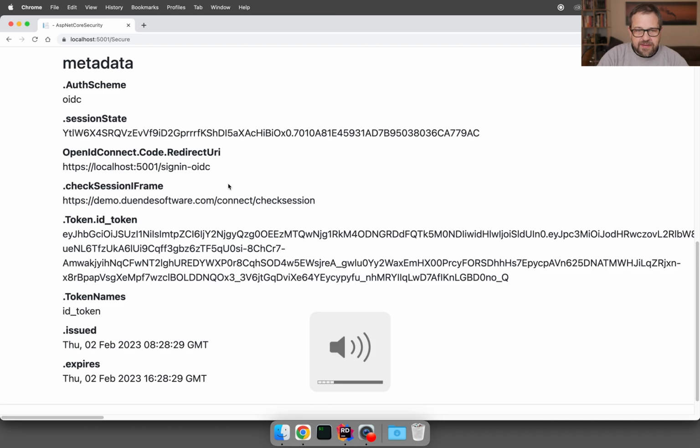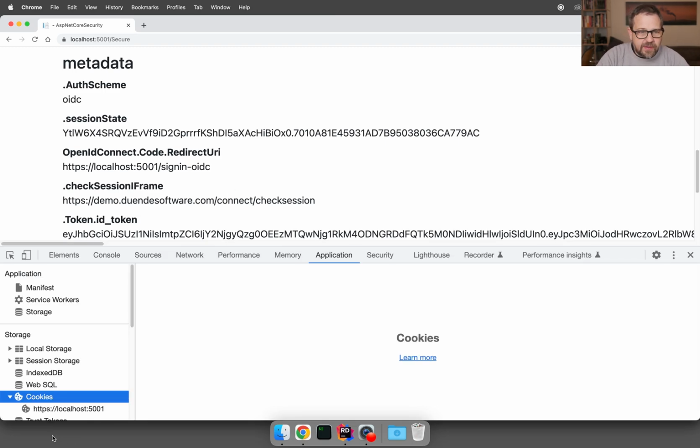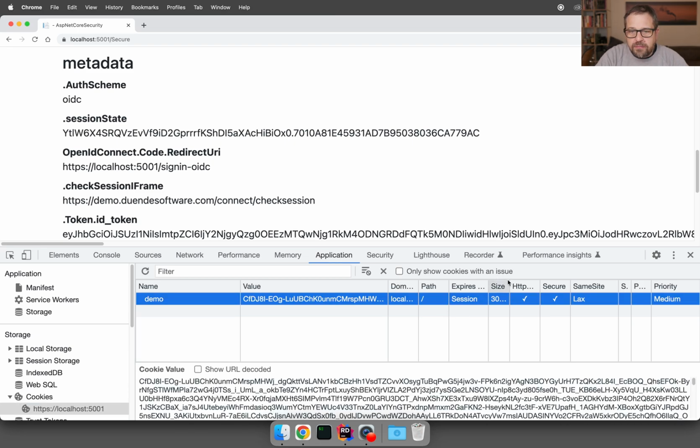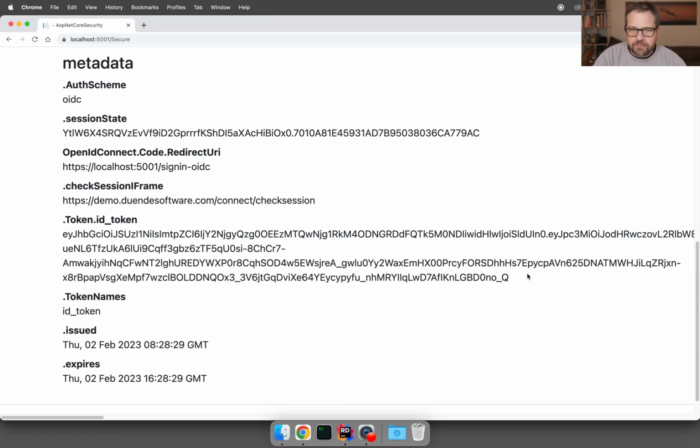Okay, but as I said, the consequence of that will be that your cookie is now already almost 3 kilobytes. So that is the trade-off here, convenience versus cookie size. Keep in mind, you can fix this problem in two ways. A, you could store the ID token manually. There are events on the authentication handler. Or B, you could use a server-side session, to store the actual session contents server-side and only emit a session identifier instead. That is beyond the scope of this video, but it is a problem you can fix.